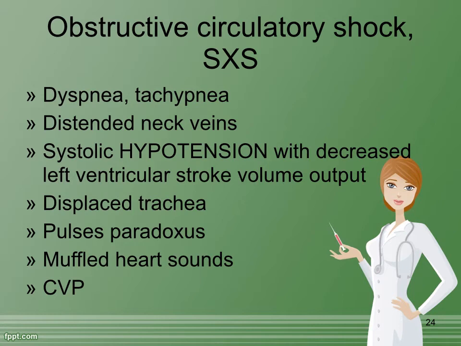Signs and symptoms of obstructive circulatory shock. So let's begin from the bottom. CVP. Because the heart is being squeezed, the pressure inside of the heart is elevated, and all the chambers of the heart will reflect increased pressure. So that's why there is high central venous pressure. Muffled heart sounds. Why are there muffled heart sounds?